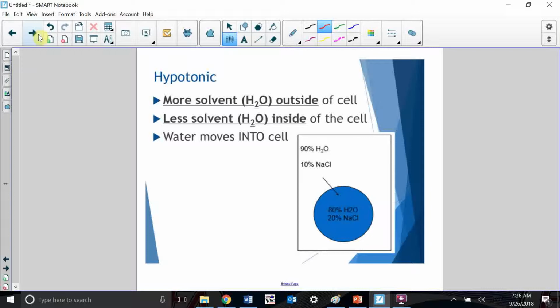There is a scenario where you have just the opposite, when you have too much water on the outside. If there's more water outside the cell than inside, 90 versus 80, my water goes, again, from high to low concentration, and it goes in. And just like a big balloon, if water moves into the cell, it's going to get larger, right? Actually, if you look at the video above with the red blood cells, your blood cells can actually burst because there's too much water going into them. And again, this kind of thing just happens.